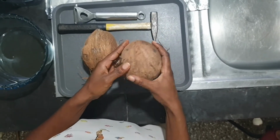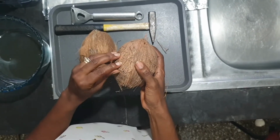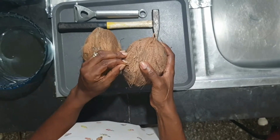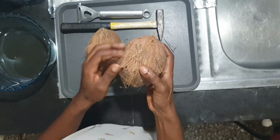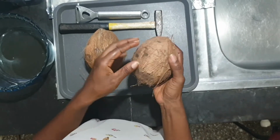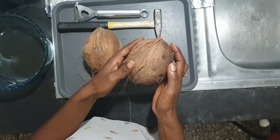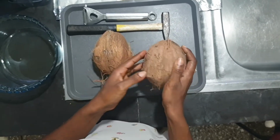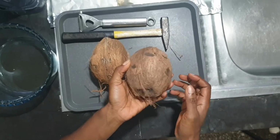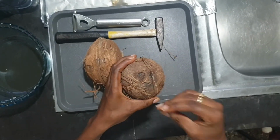And you know, coconut is also one of the very useful fruits. You use the husk to make doormats. It's used for sponges. There are other uses also for gardening, and you don't throw anything away when it comes to coconut. There are different ways of cracking it.